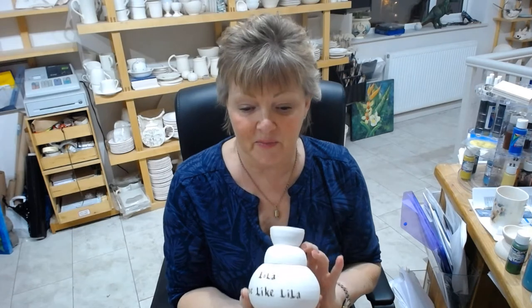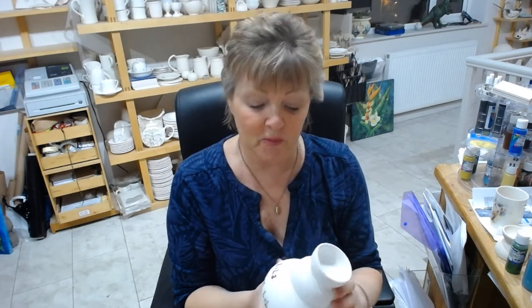Hi everybody, tonight I thought I would share with you a piece that I'm going to do, which is a commemorative urn. So this is hand thrown to put a little tea light in, and I'm going to put on it hibiscus and dog rose hand painted, because the lady liked to travel, hence it says live like Lila. So I'll get on and I hope you enjoy it and have a go at painting this on something else.